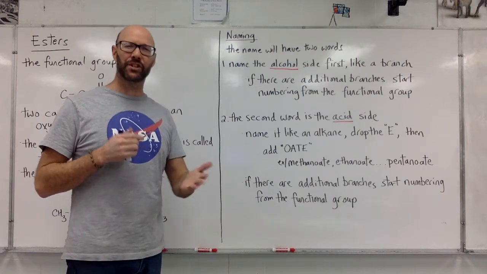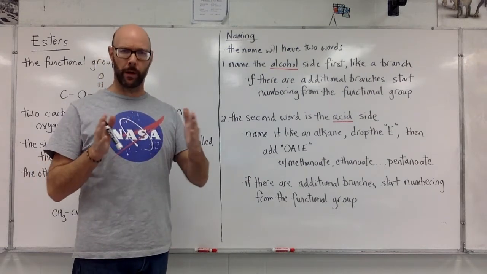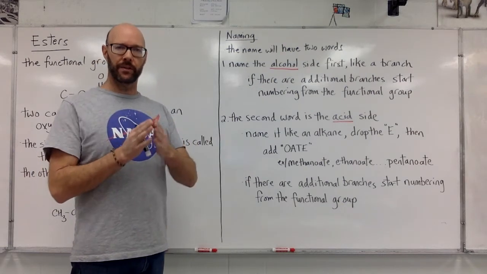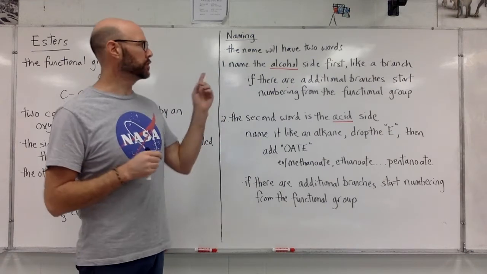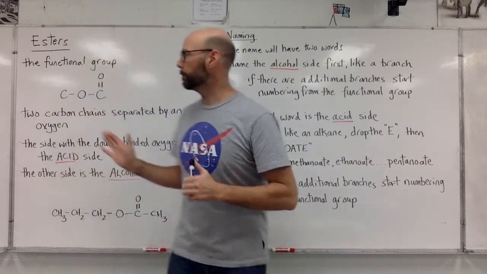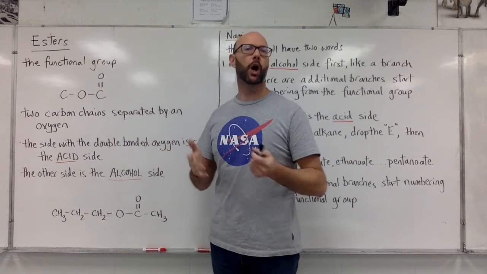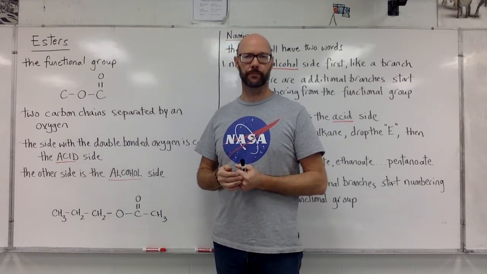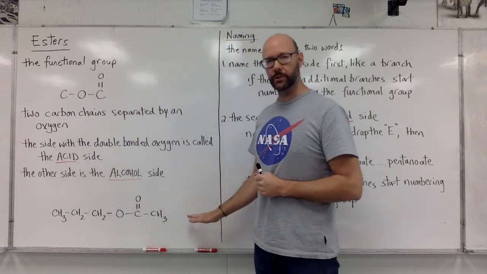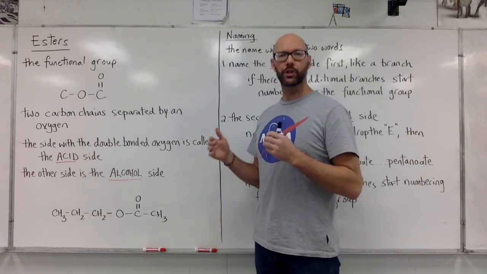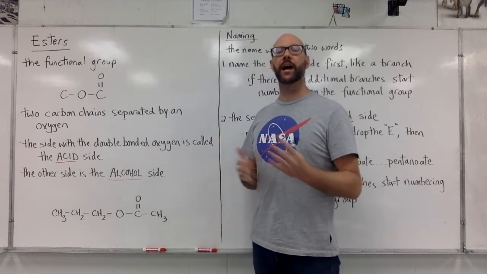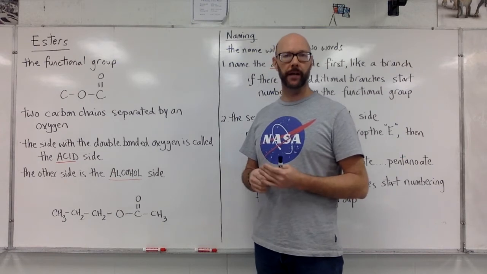Yes, we've had dashes and commas and numbers interrupting our names up until now. Everything has been one long word. These are two distinct words to represent the two different carbon chains in the ester. We're not going to name this one down here. I just want to do a quick look at identifying the acid or the alcohol side.